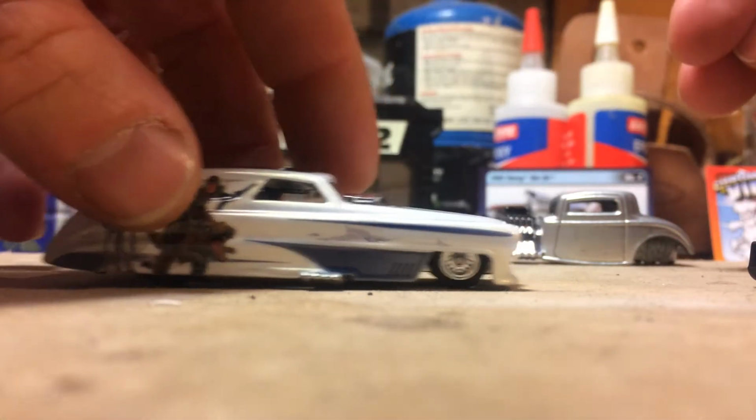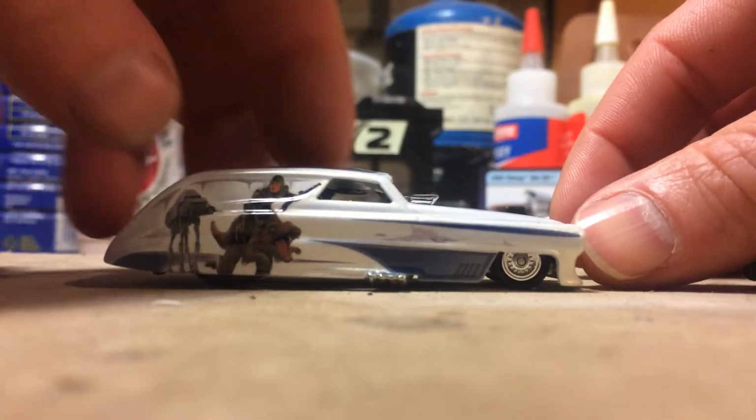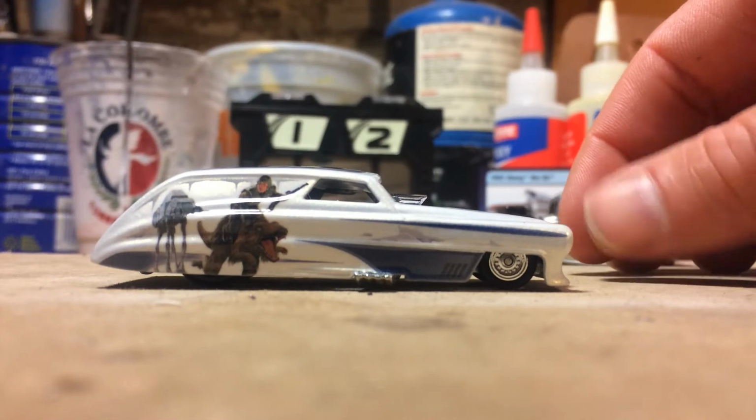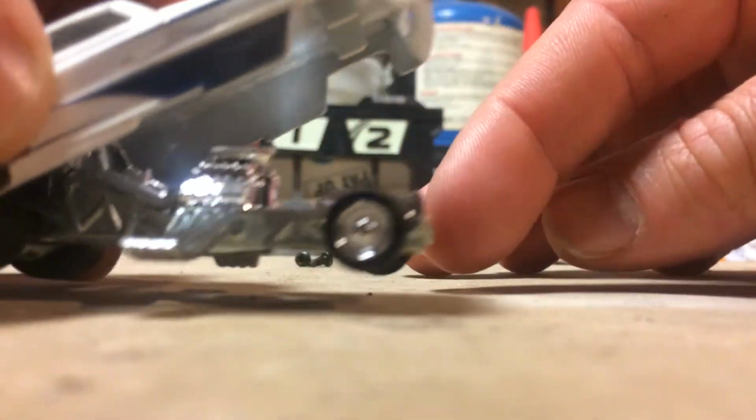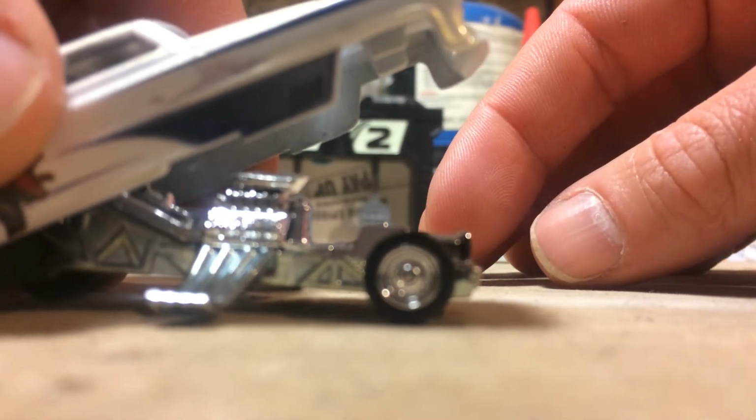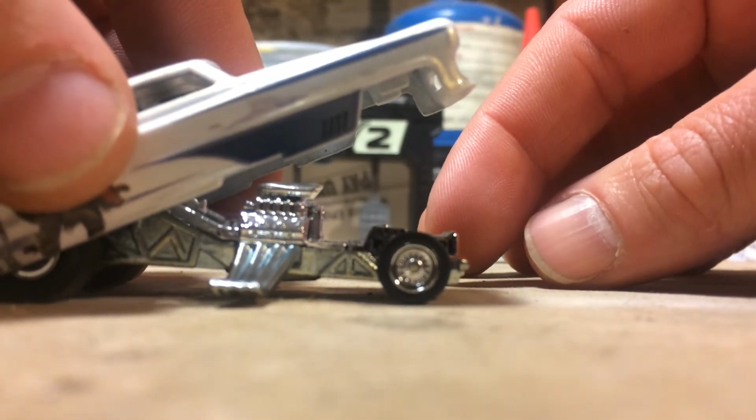Alright, so here's our car, and it's actually really nice. It's a metal on metal car. It's almost a shame to do this, but we really need these wheels because, as you can see, those things are just some of the coolest real riders around. And the back set's awesome also.